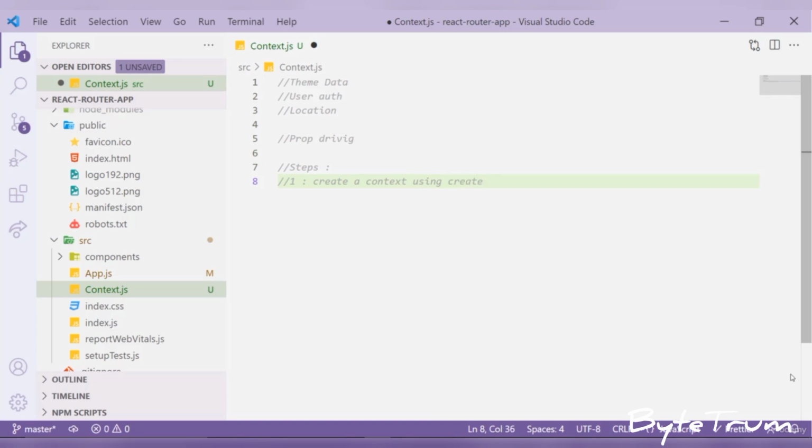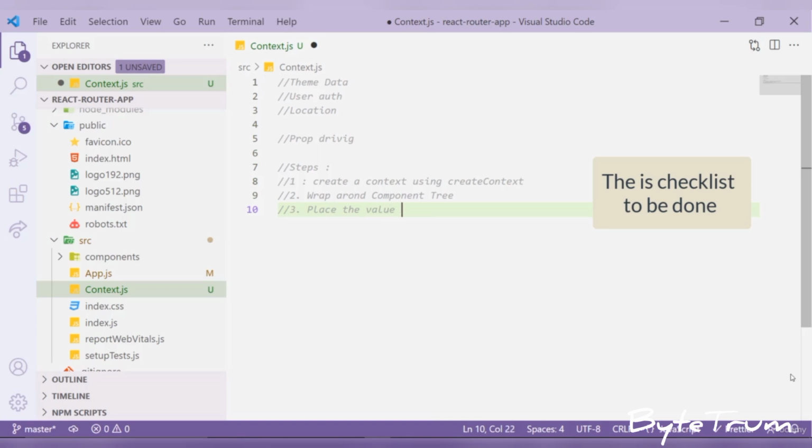The second step is to take your created context and wrap the context provider around your component tree, which we can do at the index.js or app.js, any one of these places. The third step is that we need to place the value that is supposed to be passed down.